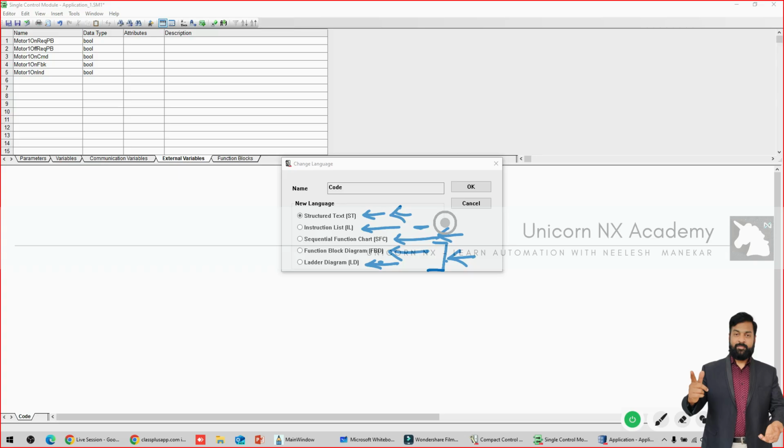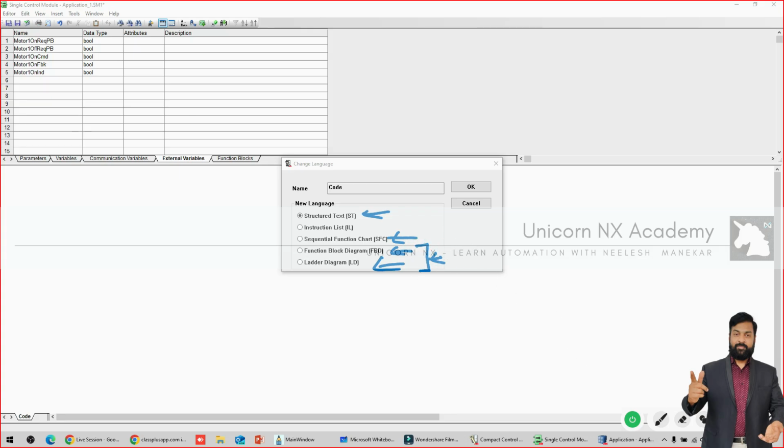So mostly, I am going to tell you the use of structured text, SFC, FBD and ladder, because these 4 are generally used in all ABB projects. Okay, so you will be learning all these 4 languages. However, just for your understanding, across all vendors function block diagram and ladder are the most common, most popular ones.